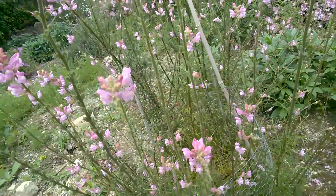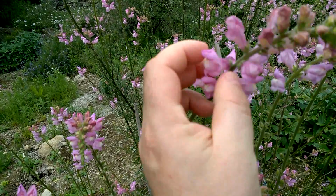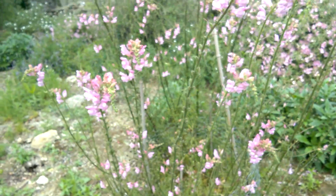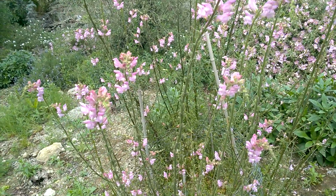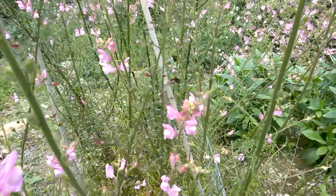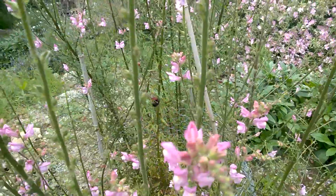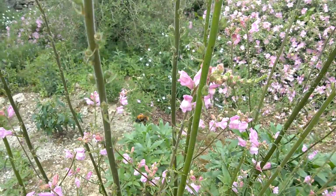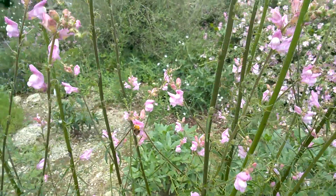And what we've got here is some species of toadflax, which, if we looked in a previous video of mine, has these little snapdragon type flowers that open up like a mouth. Now let's see if we can actually see how this plant, similar to the other plant across the way which we just looked at, is going to exploit the bees visiting the flowers. So there's a bee there, and it's trying very hard to get to the flowers where they've already dropped the petals. No, that bee is too big to visit, but there's one there that's actually going right inside the flowers, forcing them open, and in doing so it's getting pollen dabbed on its back.